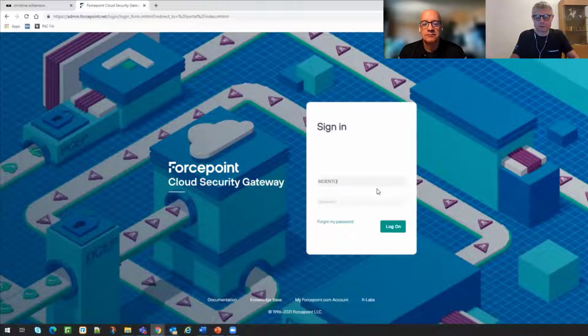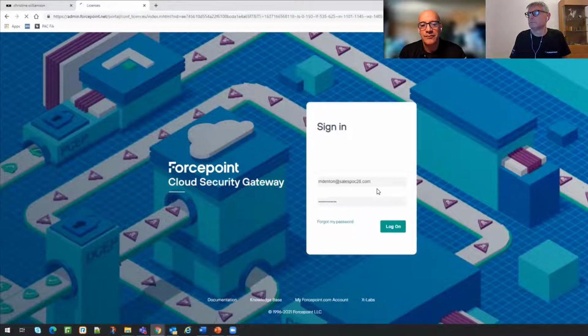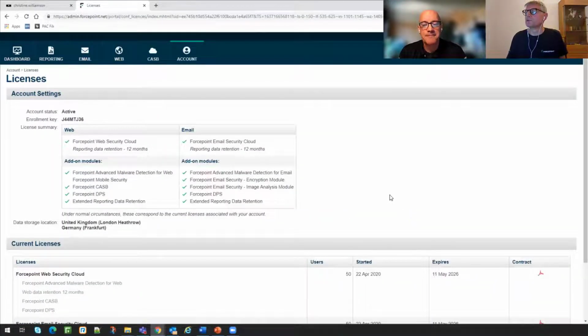So I will input my login and password. Hopefully correctly. Okay, so we've now successfully logged into the portal.